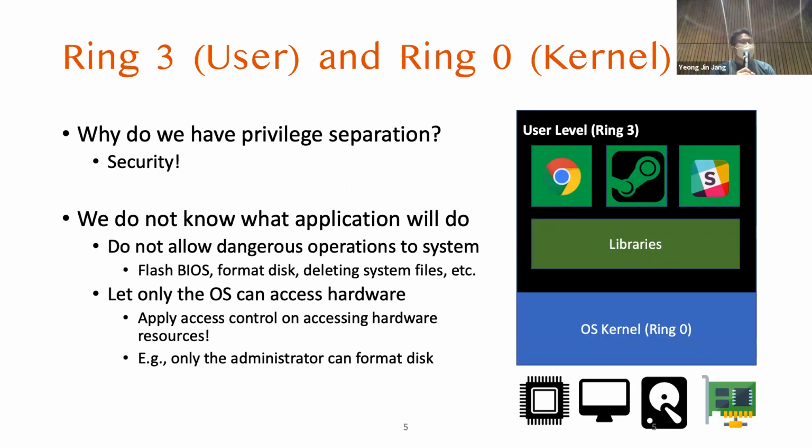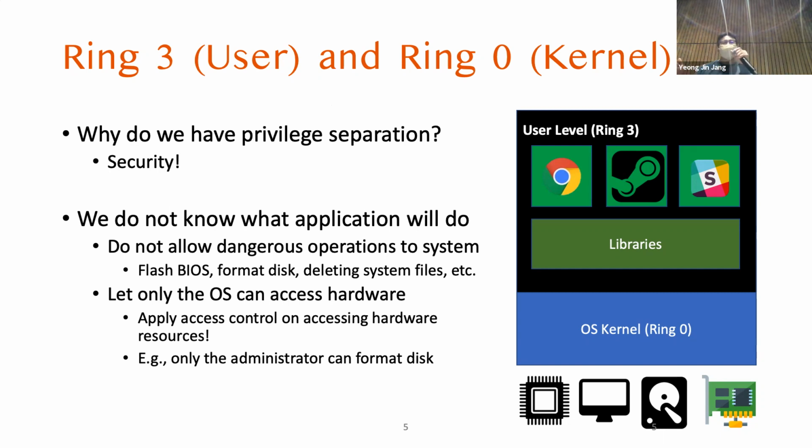So let's start with some of the conceptual things about ring 0 and ring 3. The reason why we have a separation between ring 0 and ring 3 is that we don't have trust in these kinds of applications. You guys have heard about ransomware, something downloaded from the internet and then executed. It tries to read all your files and then encrypt them, and ask for your Bitcoin or something like that.